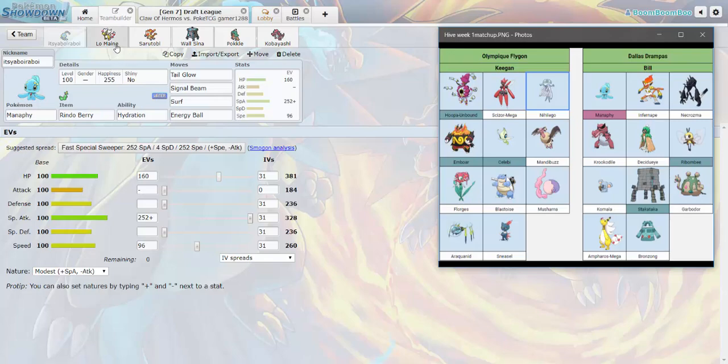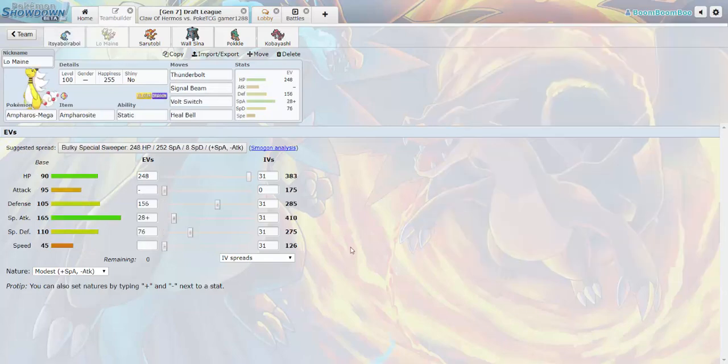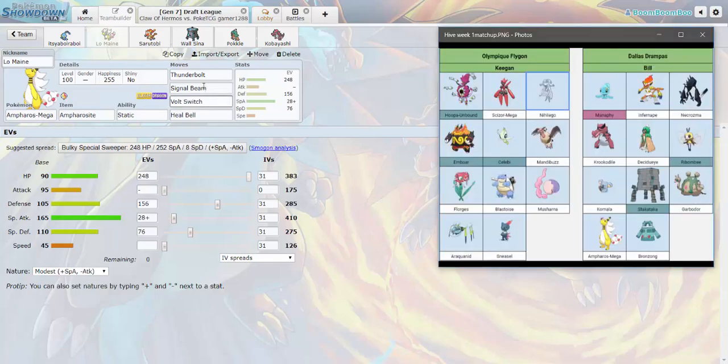The next mon I have in our team is our boy Lomain the Mega Ampharos. And he's got a pretty crazy spread and set this time. So he's got basically another team I'm gonna really take advantage of this time with the fact that he has no ground type, and I'm pretty sure he's grounded as his Celebi, so I'm gonna try to Volt Turn all around his team this time.